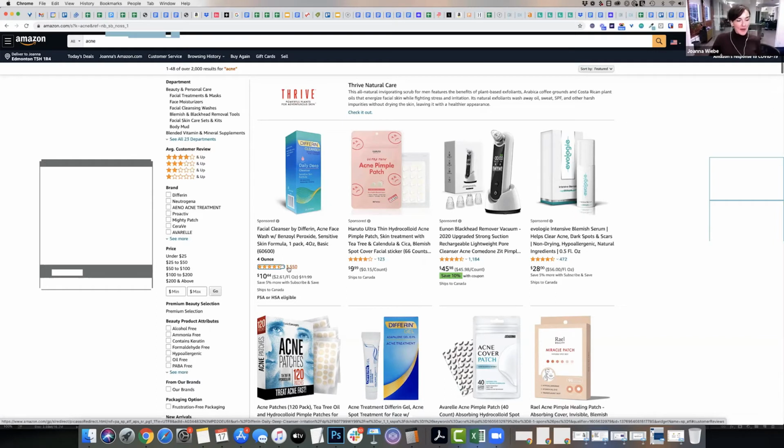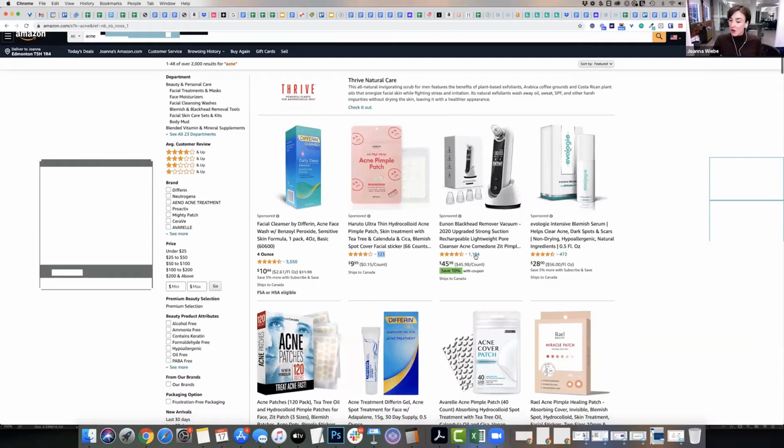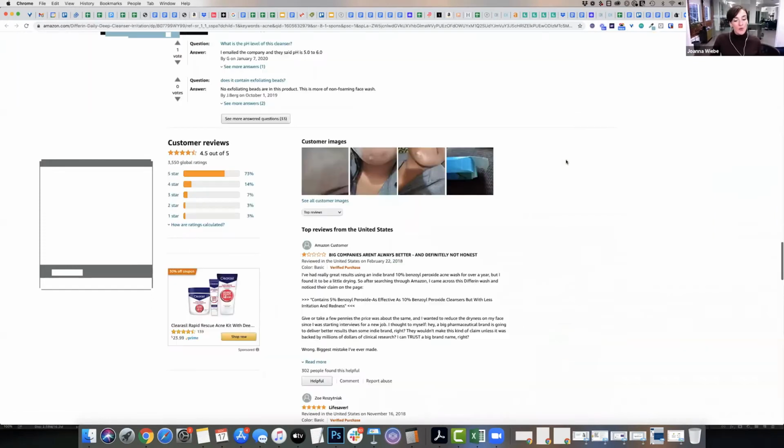Okay, but we would open these up in new tabs, and then you would start going through them. Now, these are all things that have to do with acne. They're not all the same solution, but if you were a dermatologist, let's say, you would go here and start looking through reviews for solutions that people hire instead of hiring you. So instead of going to a dermatologist for my recurring acne, I hire this solution. So we want to look at those reviews. Let's dig in. Now, what would we do?